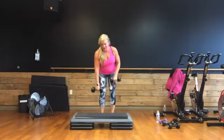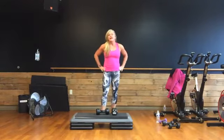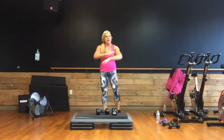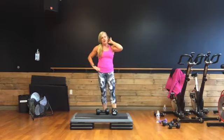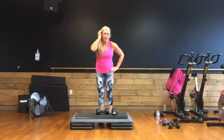Good work. Set that weight there. Yes, I know. All right, I'm not going to worry about it on back. We're going to do another set, and this time we're going straight into reverse curls, okay? All right, good.